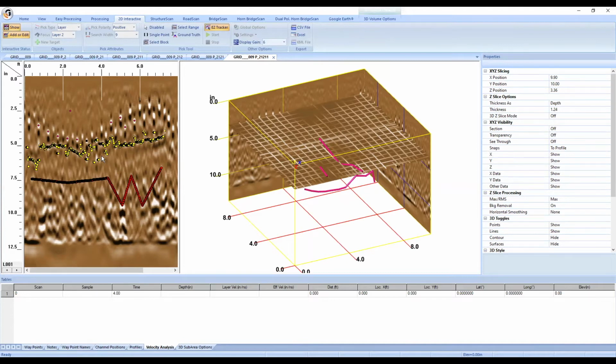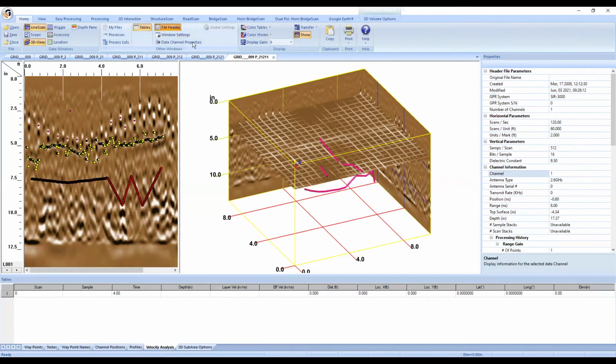So the only way that you can really apply that core data is to know where to apply it in your GPR data. So if you have a core and you know where it is in your radar data, the best way to apply it is to use this picking tool, click on the point, and then switch your velocity method to using that point. If you would rather just set it for the entire file, you can look in the tables pane, see what that dielectric is, and then just head over to the file header and type that new number in over here.